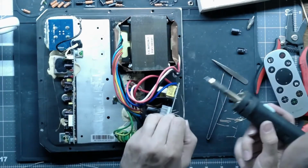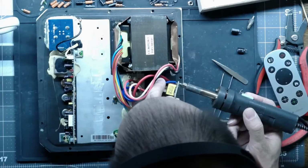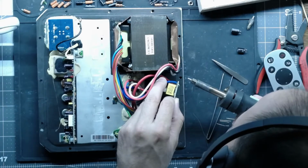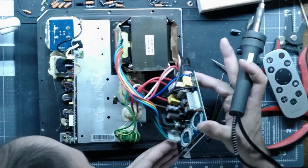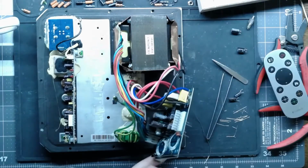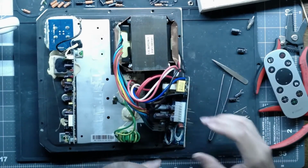Remember, all this solder on here is lead free, so it's not rework friendly. Which other one's bad on there? Oh, that's hot. Those two aren't terrible. Well, we'll fix the two that were the worst right there on the top, right by our bad cap.